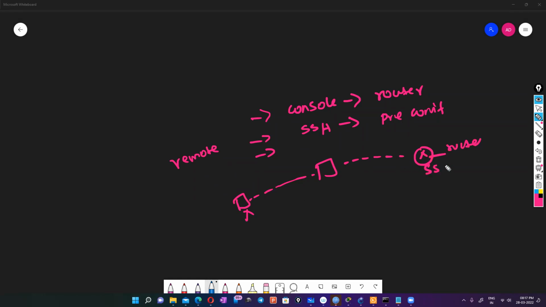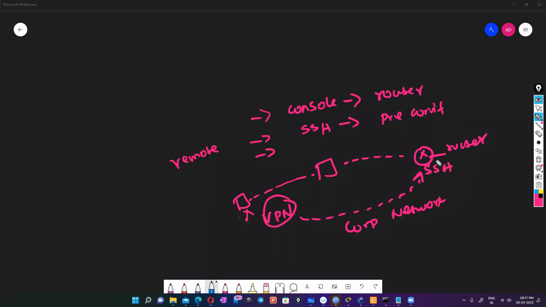And this SSH should be enabled in the specific box, whether it's a router or switch, whatever you use, and you should have reachability to this device. Since you are connected to the internet, you should have some sort of connection. So basically, how we work: people working from home use a VPN connection. Once they are connected, they will have a connection back to the corporate network, and they start accessing their devices.